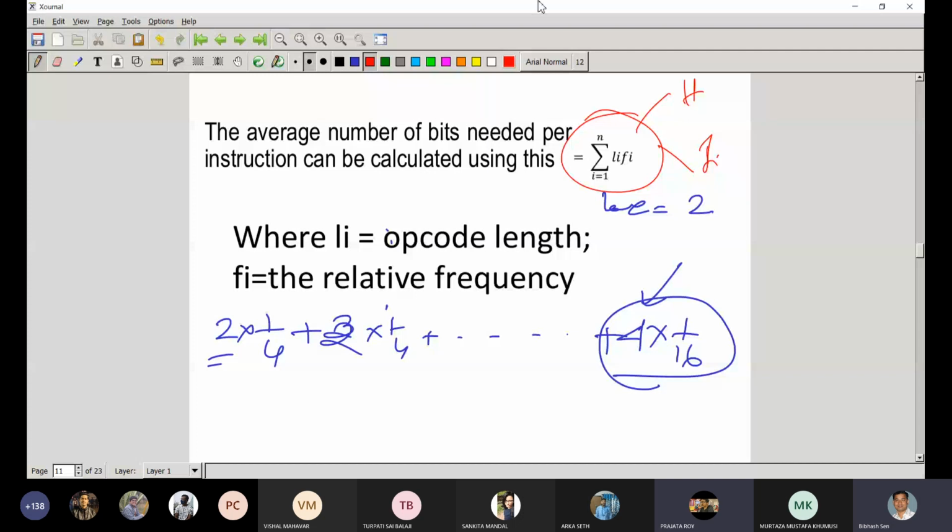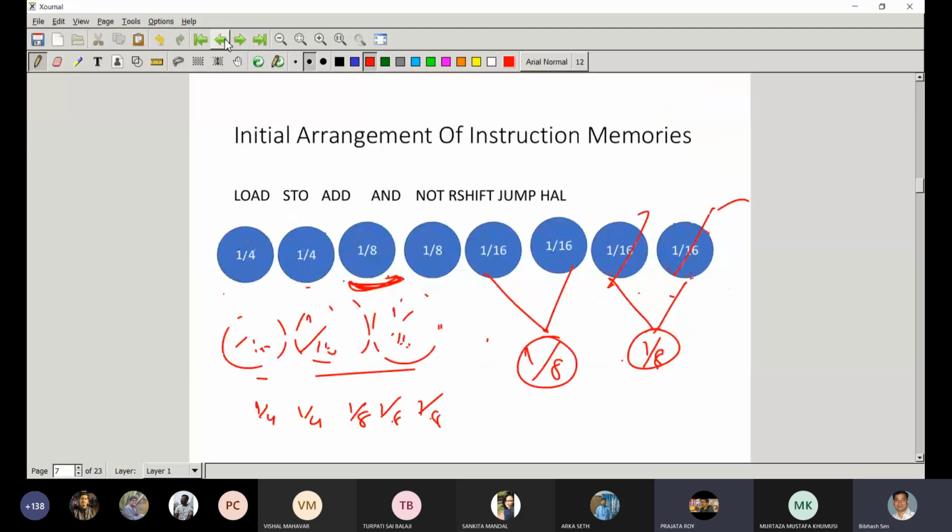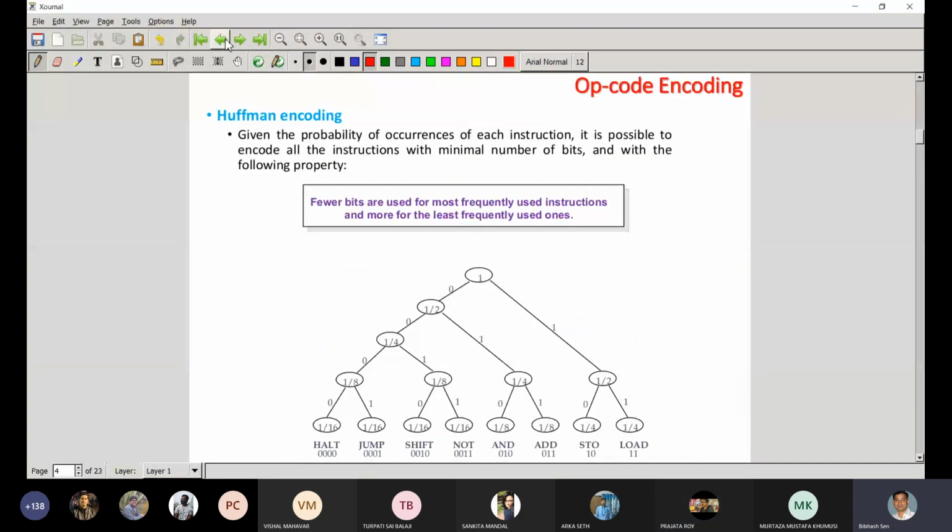Okay, that means in the case of Huffman or fixed length format. Suppose one example is there, I am calculating from here. In the Huffman format, see the halt instruction, 0, 0, 0, 0. So the halt length is 4, L value is 4. L value for the add instruction is 3. For this instruction, L value is 2. Am I correct at this point? Rajata, is it clear to you? Yes, sir.